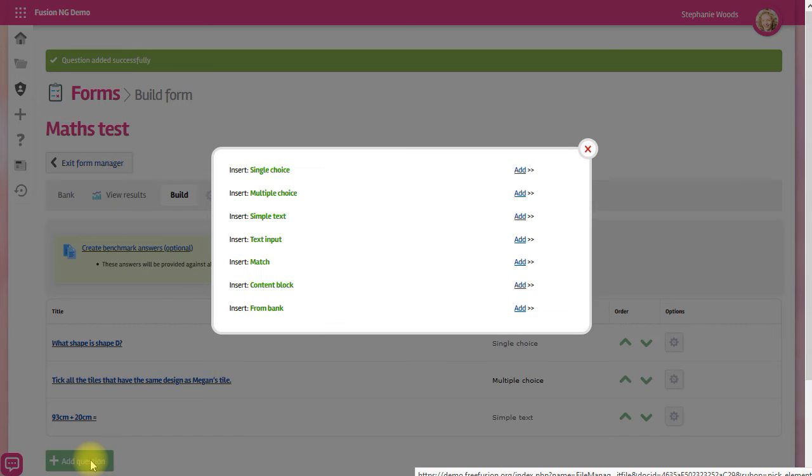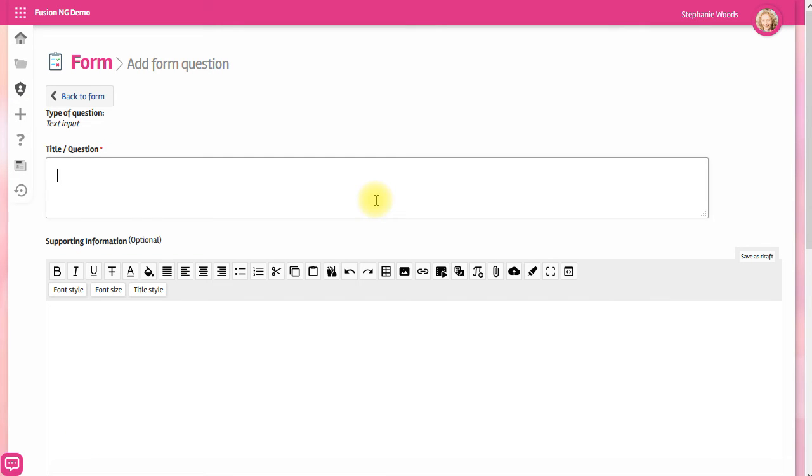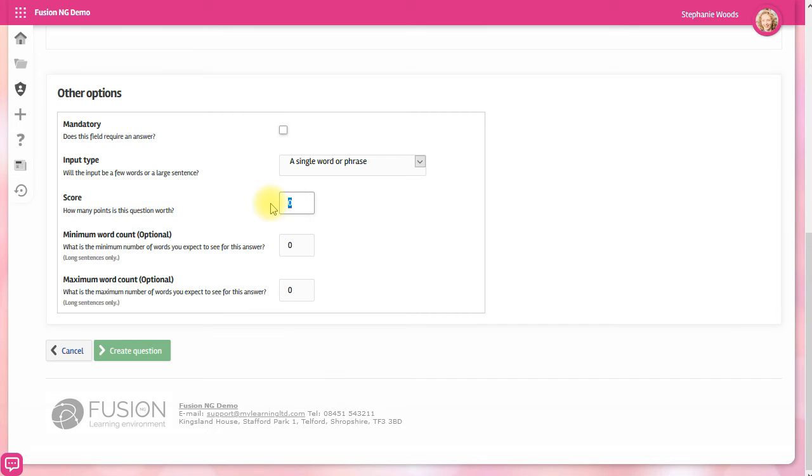The next type of quiz question is text input, and as I mentioned before, text input that's any more than a simple word or number cannot be self-marked in a quiz. Text questions are normally for the sort of question where you're asking for a description or an explanation. You can supply a score, but it will not be automatically marked.